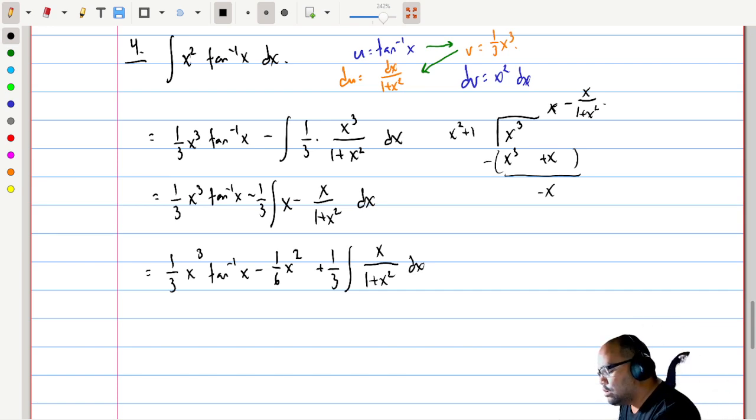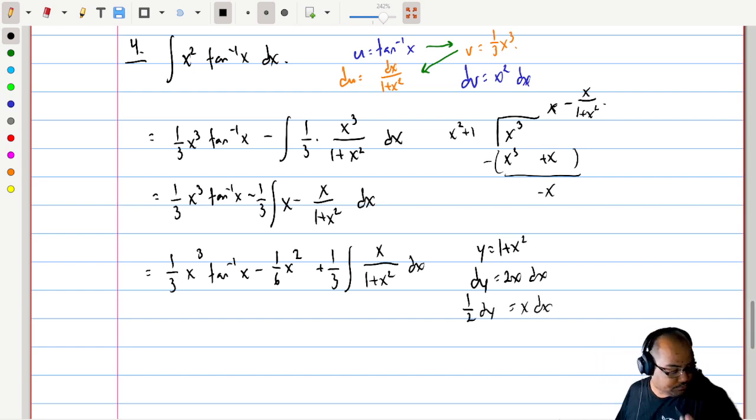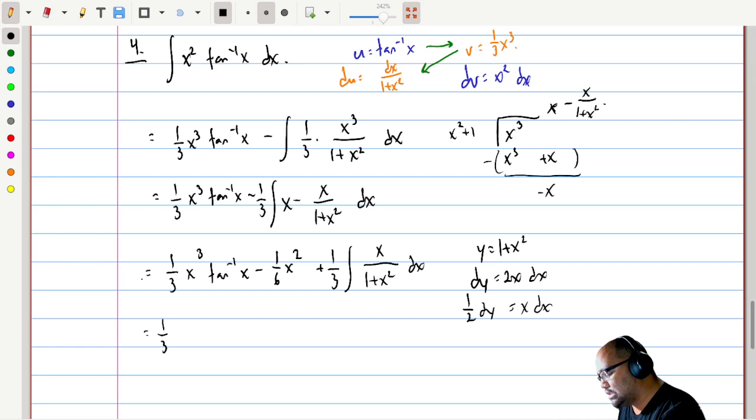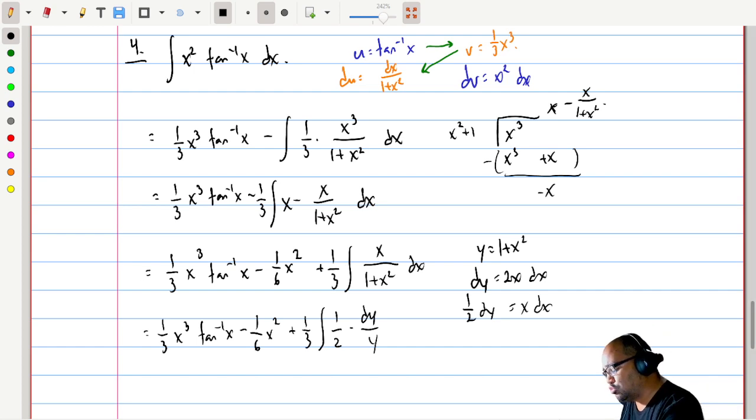Now what the substitution to be made here, I'll set y equal to 1 plus x squared. So dy is 2x dx, okay? And now if I play for the match, I get 1/2 dy equals x dx, and now you see that this is just going to be a natural log integral. So let's see what comes out of here. Okay, so I'll have x dx, that's 1/2 dy, and 1 plus x squared, that's just going to be y. So that just is a natural log integral.